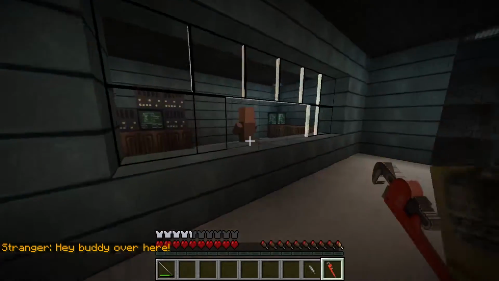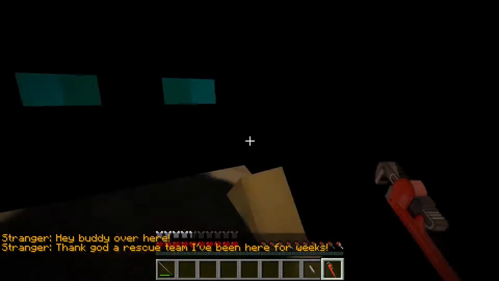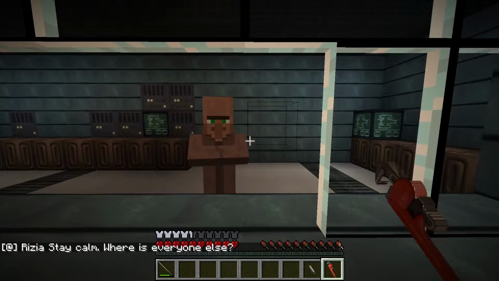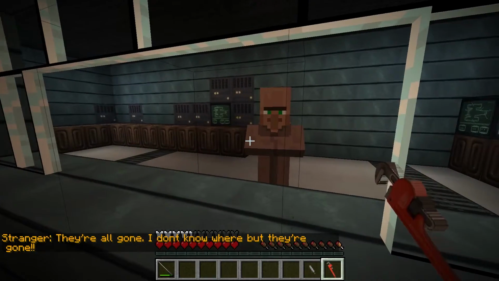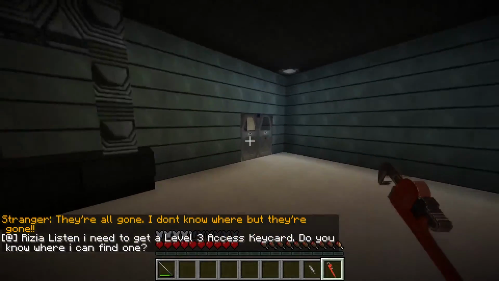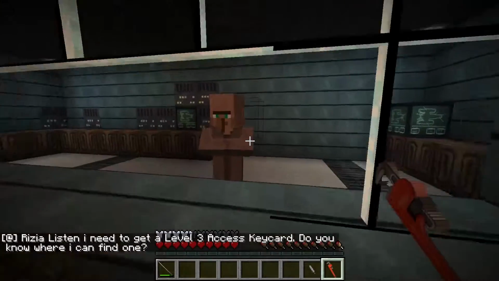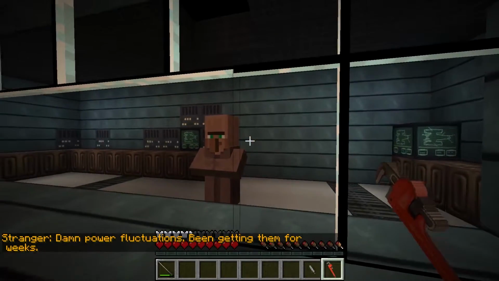Oh, stranger. Are you talking to me? I can't click on him. There's blocks there. Stay calm. Where is everyone else? You think someone beat his face in? Because he's got a pretty flat nose. Listen, I need to get a level 3 access card. Do you know where I can find one? Oh. Well, I'm not playing this game. And you wanna ride an elevator?